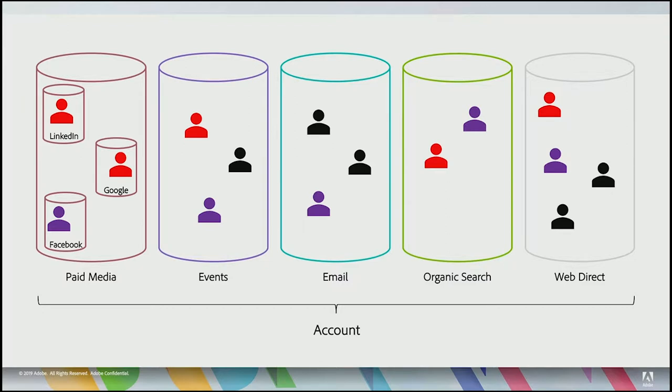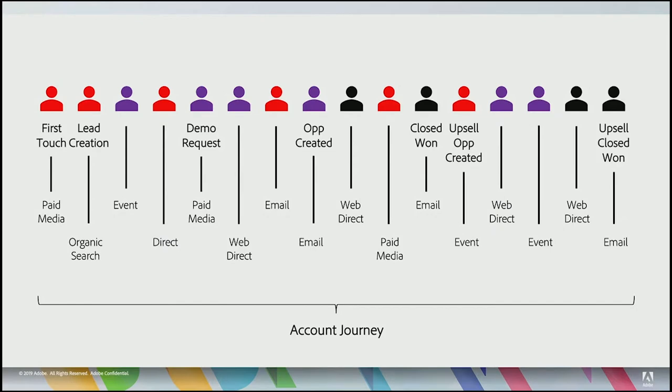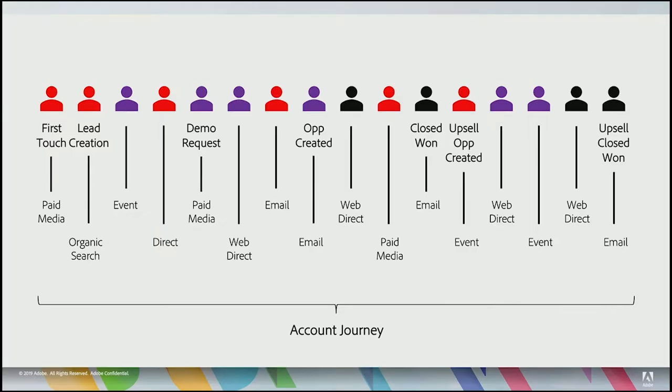I appreciate that, right? So you actually have to put all of this together and show a continuous, cohesive account journey. And that's exactly what we do. Now we can see all of these touches have been put together on a linear timeline. So you know what happens at that very first anonymous first touch, how it happened and who it happened with, all the way over to a closed-won opportunity and even into upsell as you start to build loyalty with that account. That is a cohesive account journey.